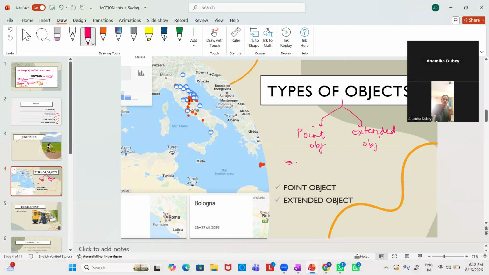First, the object is actually a point. What does actually a point mean? It will have no dimensions. I hope you know the meaning of dimension. It will not have considerable length, breadth, height, but it will have mass, right? If there is no mass, it will not exist at all. So the first part of a point object is any object which is actually a point, that means it will have no dimension but it will have mass.